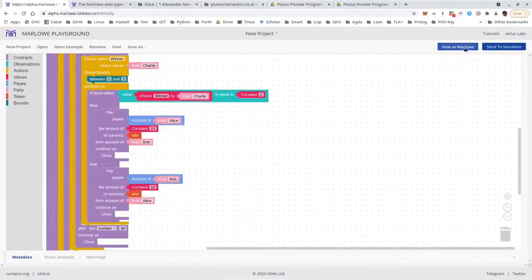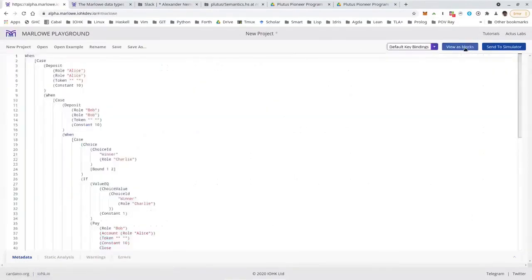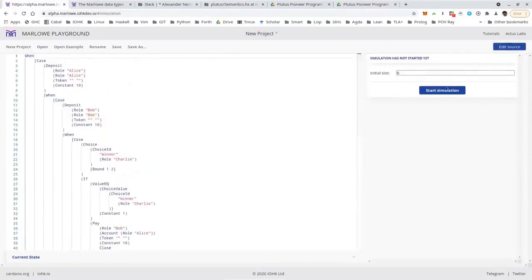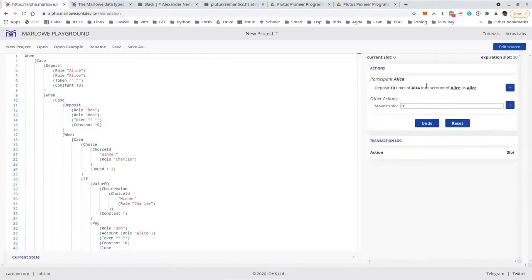Now we can, for example, look at the pure Marlowe. So this is now the value, what I did graphically as a Marlowe value, a value of the Haskell data type called Marlowe, or called contract actually. And I can send it to the simulator. And I can start the simulation. And now whenever there is a when, so when there are available actions, I get prompted which of those to take. In our case, we always only had one available action at every point.